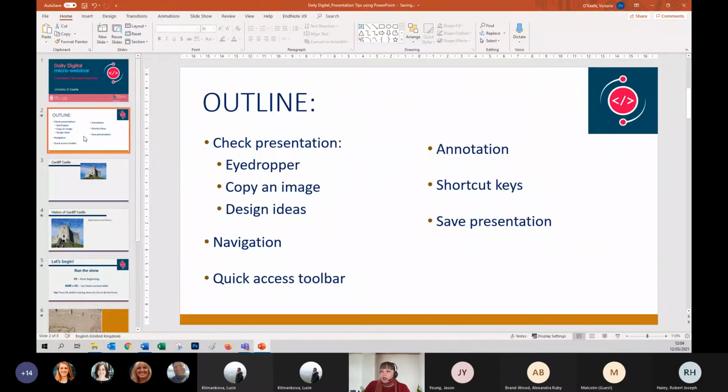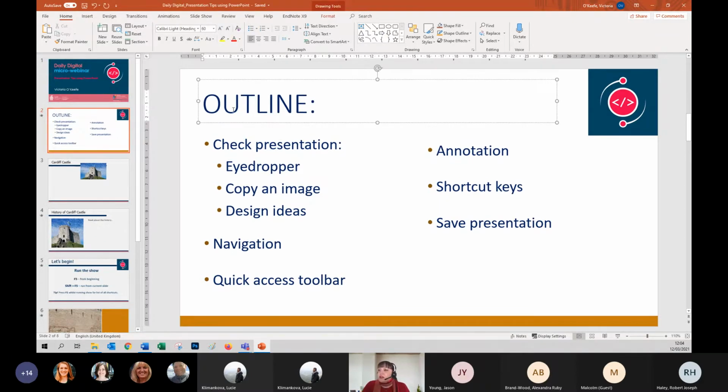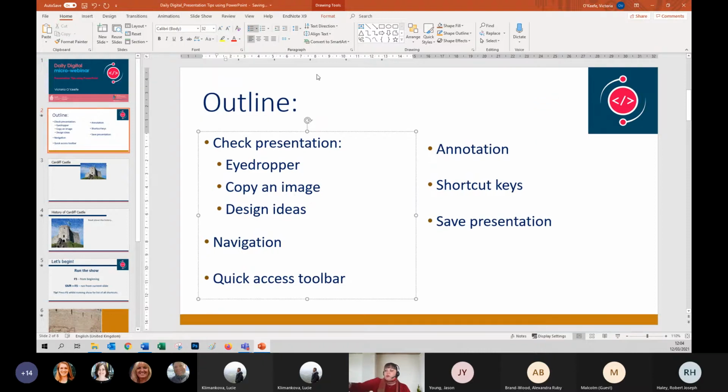I'm going to go to my outline, and when you're delivering presentations, it can be really awkward for people to see words if they're all in capital letters. So from a distance, it might just look like a slide full of text, and it's really difficult to make out what the word is. So I'm just going to highlight the word outline. And again, within the font group, I can choose the large A and the small a, which is change case. And I'm going to choose sentence case. So from a distance, you can see the outline of the words and it makes it more accessible.